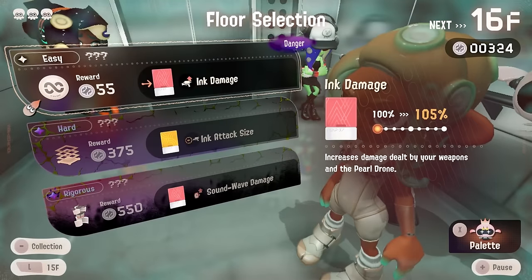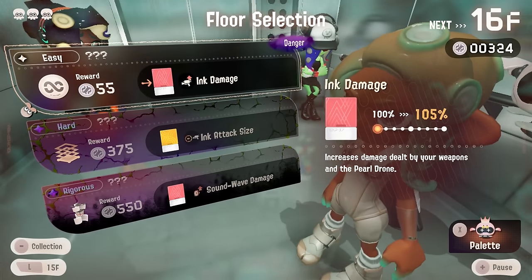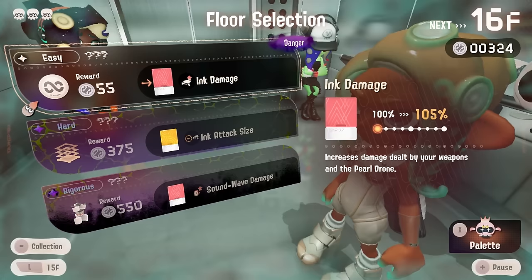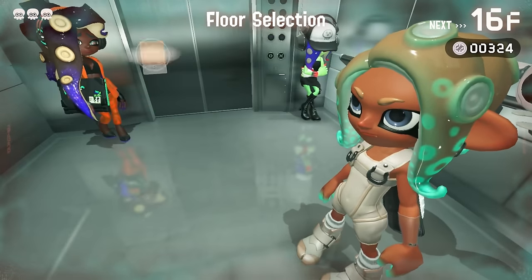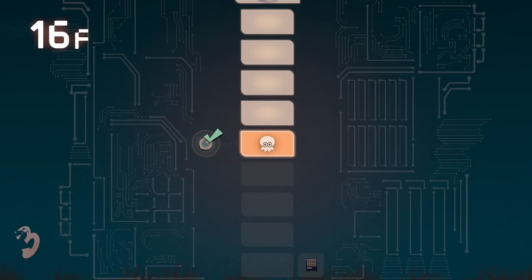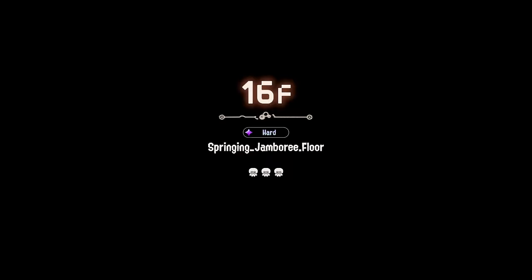It's a good option. It's a good idea. Sound wave damage. Oh, ink attack size, I think, is better. Or ink damage, but I think ink attack size is better. We'll see. I'll do another damage one soon. I probably should have done ink damage now that I think about it. But ink attack size, good too.